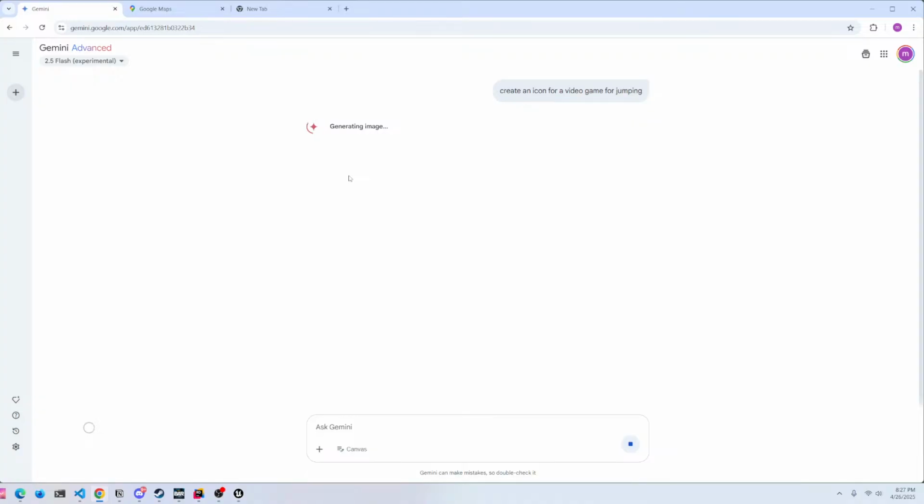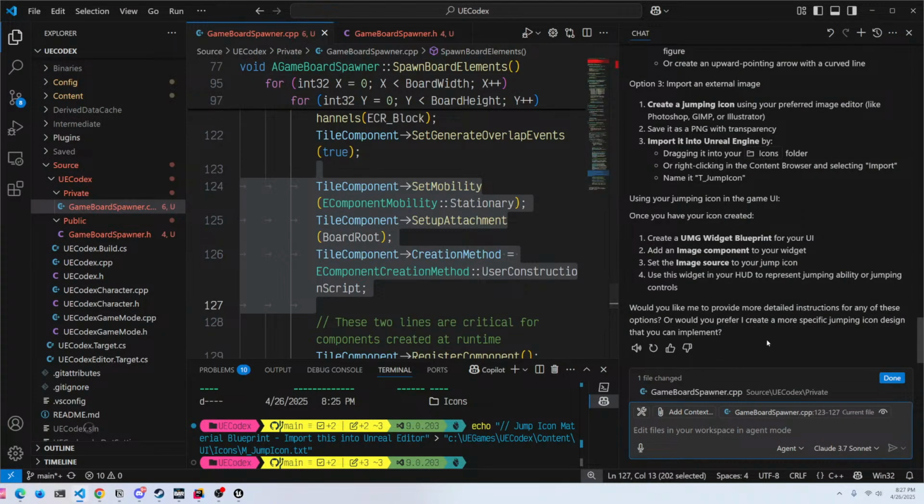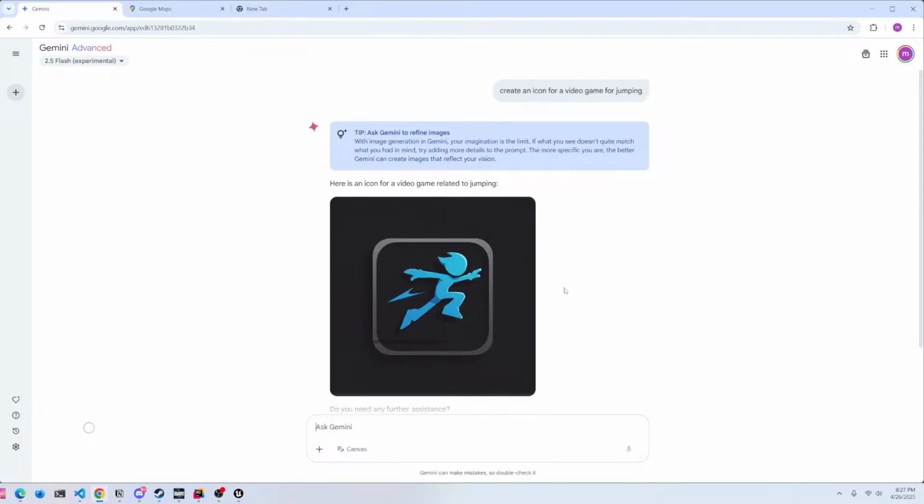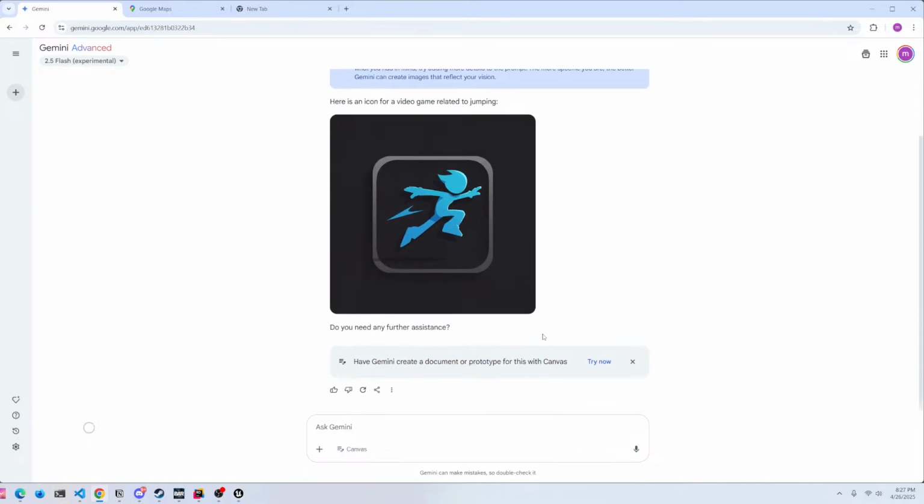Gemini can generate images, and you can ask for a PNG with transparency. It should have been ingrained in this, but there you go. See it? Now I can just download this and import this into Unreal. Boom. That's kind of neat actually.